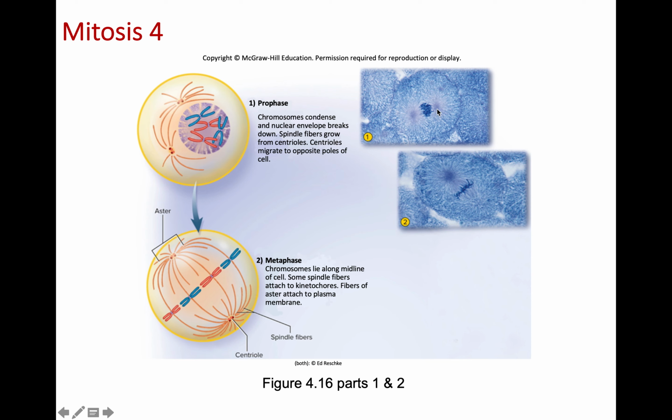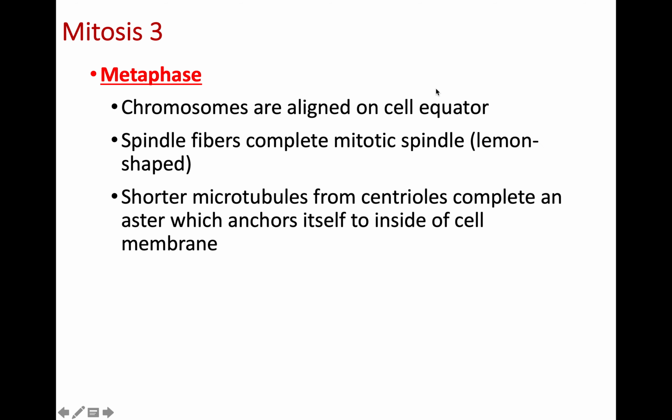And you can see right here is this kind of like this star, or this point in space where there's a bunch of lines radiating out of it. That's one centriole, and then over here is another centriole. After prophase, we have metaphase. And during metaphase, all the chromosomes are going to be lined up along the center of the cell, along the equator or midline. I think of middle for meta, M and M. When the chromosomes are in the middle, you are at metaphase.